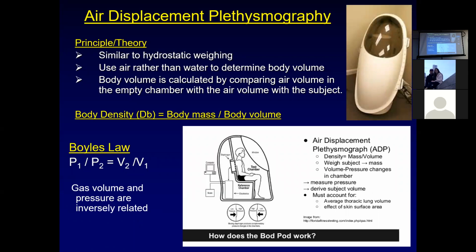Again, though, it's just as easy for us. We put you on the DEXA, and then we get a number. Although, to be honest, I can't give you guys a DEXA as part of class. When I was a grad student at the University of Georgia, we had a DEXA machine, and when we did our lab like this, everybody got a DEXA score. But because it has radiation associated with it, the radiation people here at OU are much stricter than they were at Georgia. We'll just say that.